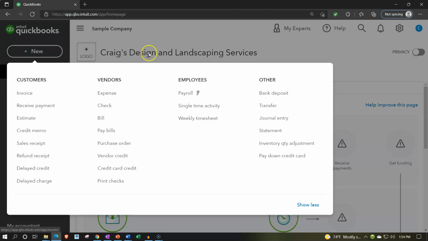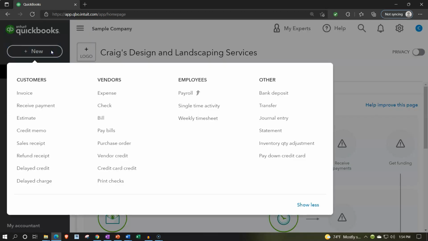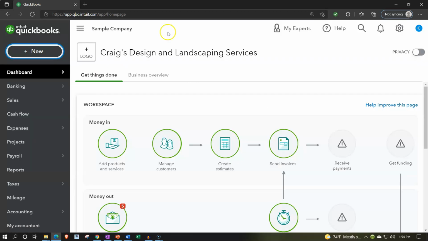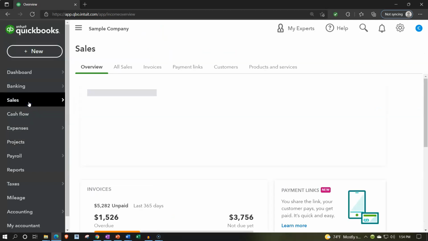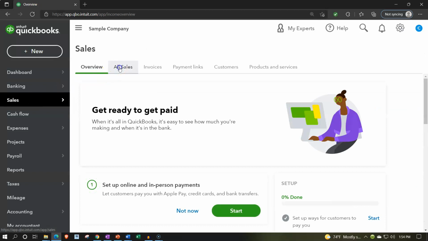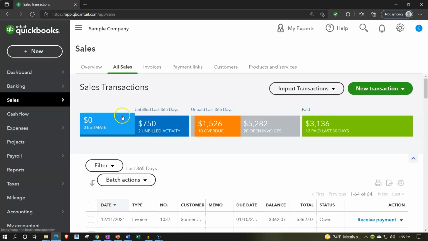So let's first take a look at how that might work in terms of where you would go for the receive payment. One place, of course, if you got a receive payment and you're entering that information, you can go to the plus button and go to the form here. You can also, however, go to your sales items on the left-hand side and to your sales tab, and you can go to your sales, all sales information and look for the invoice then that you've received a payment on.